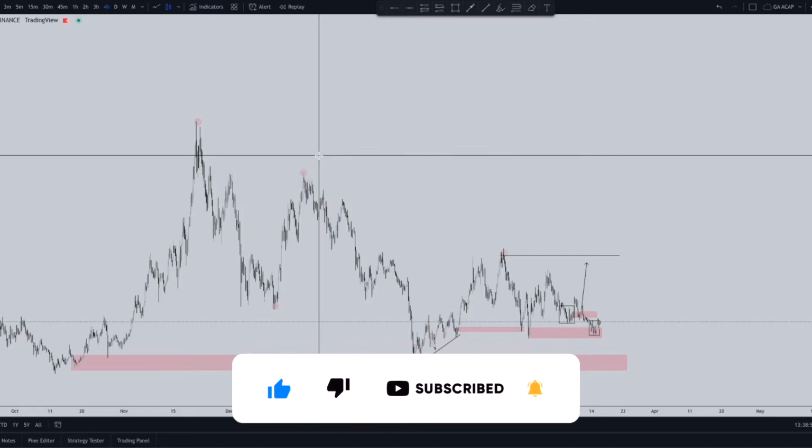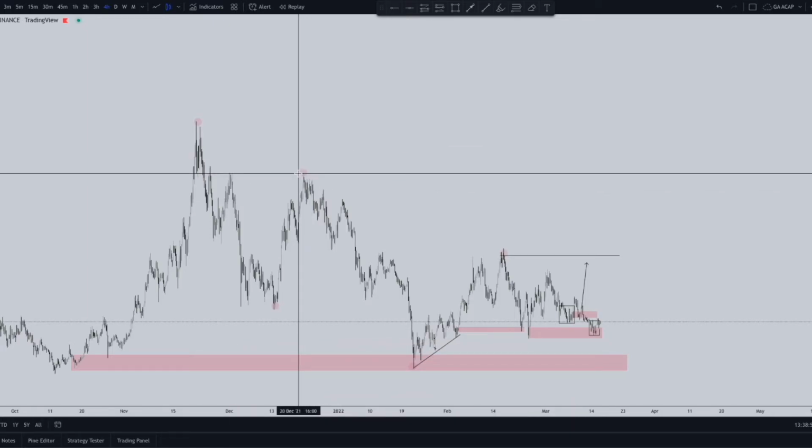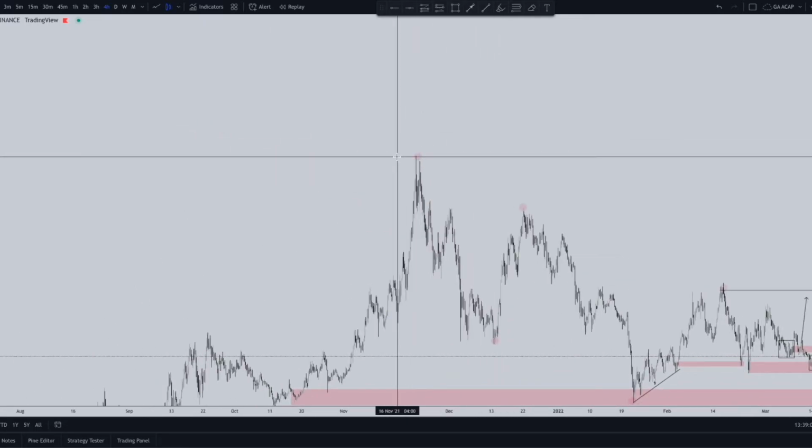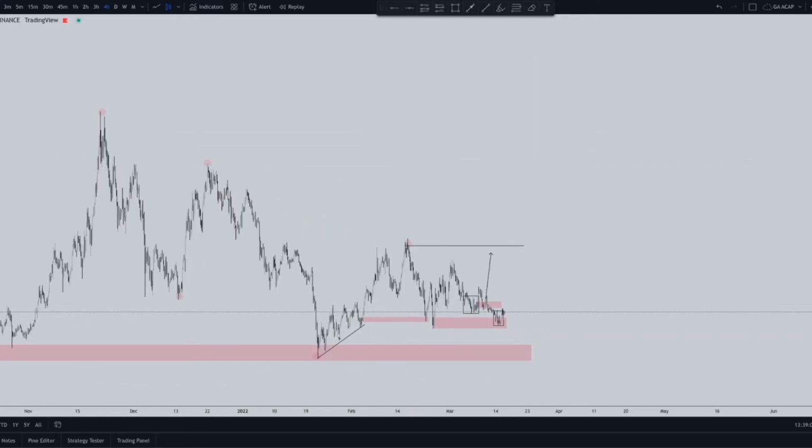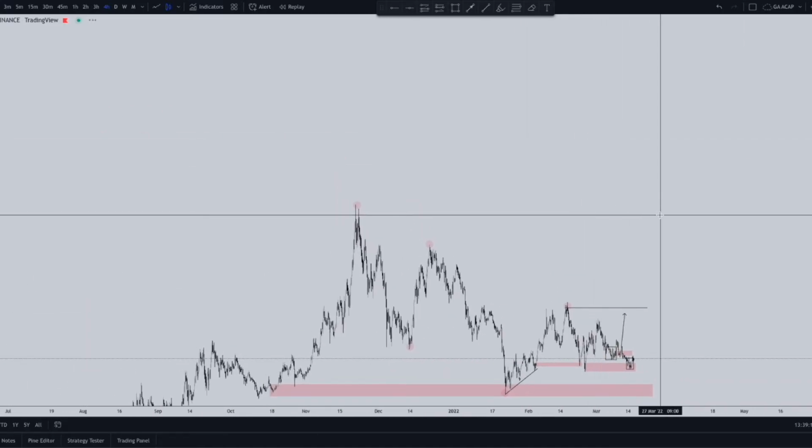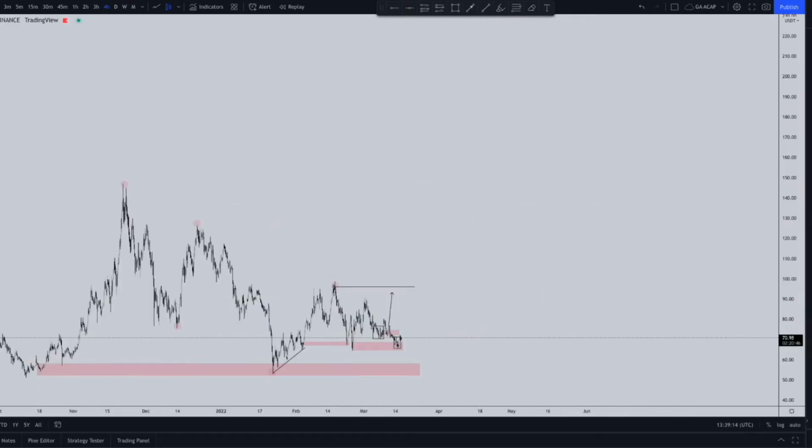And then the next target would possibly be $127. I feel like this is a really key area, as you know there is a double top there. There's quite a lot of liquidity based around this region. And then if we do reach an all-time high of 146, it's very possible that we could reach another all-time high, possibly even this year in fact.